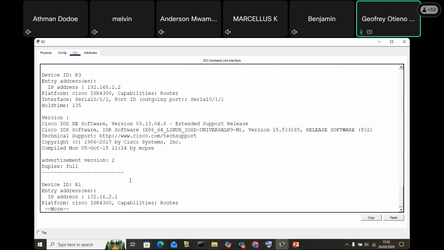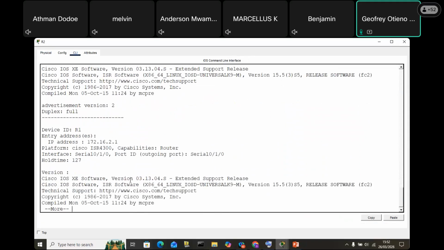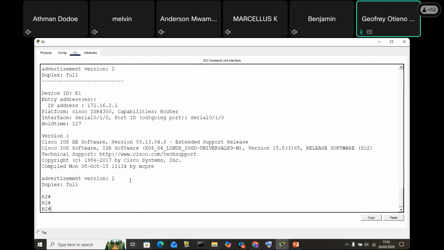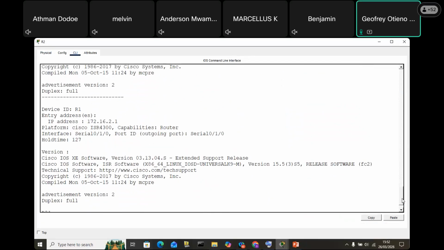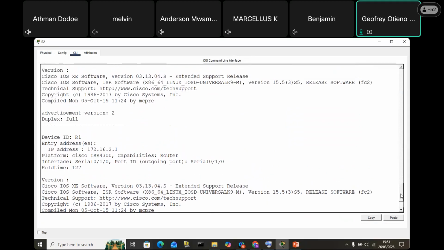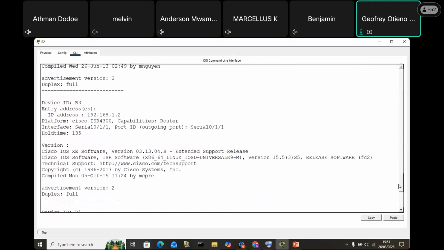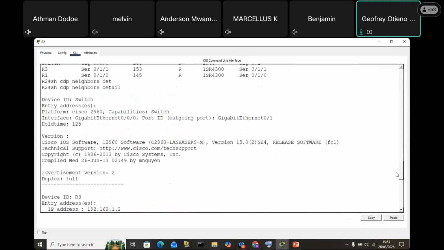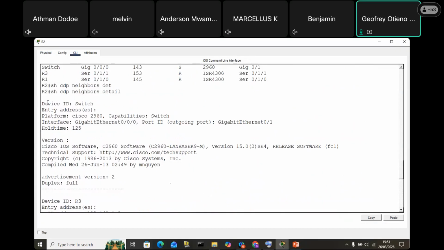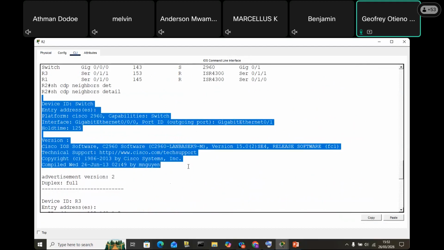Then we have R1 also there. And the switch, where is the switch? That's R1, that's R3. Then I think the very first one is the switch up here, also being captured. These are the details of the switch.